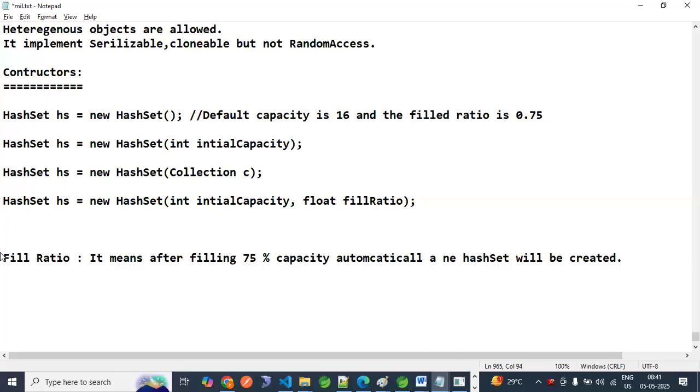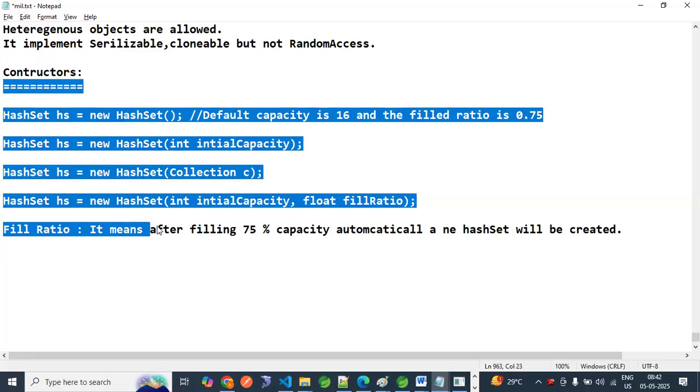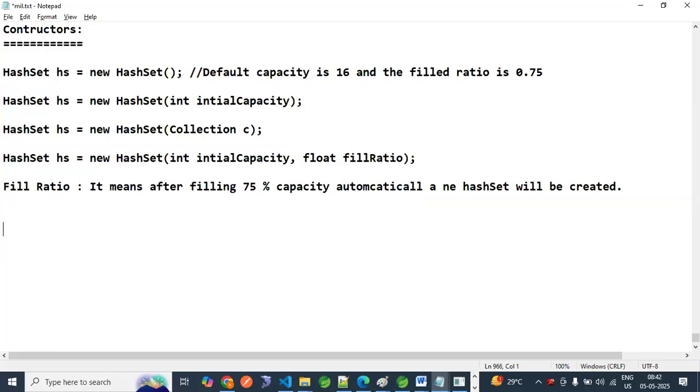This is also called the load factor. The value is in decimal, that's why the data type here is float. So these are the constructors inside hash set. The next collection is linked hash set.